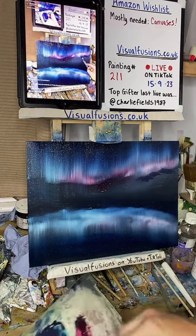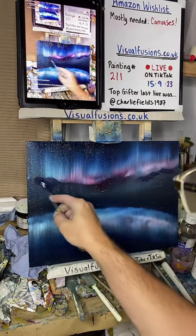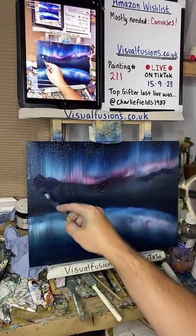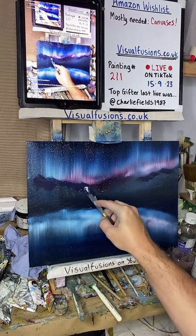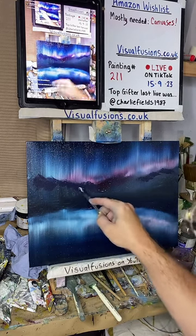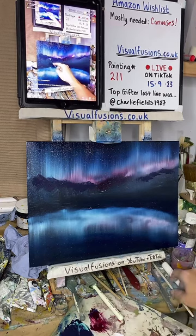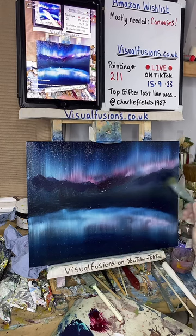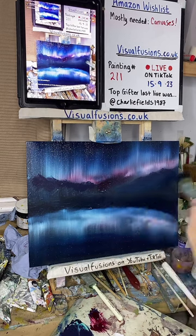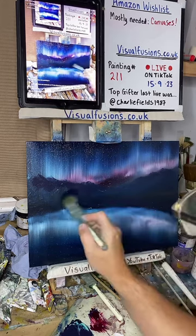We have some there. Let's have some that peek through there, just about there, in the background. Right, we'll pull that down with a brush, just very lightly. You don't need a lot of colour. Just swooping down, and here. Just pull that colour down.